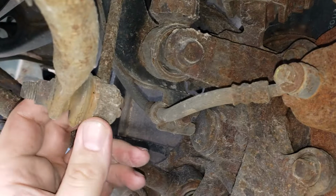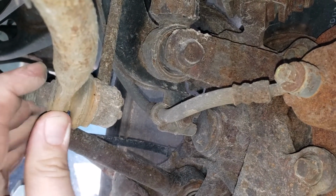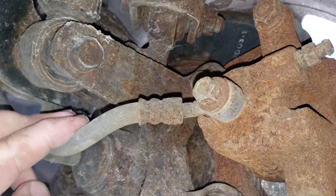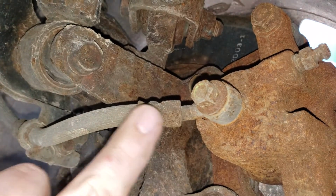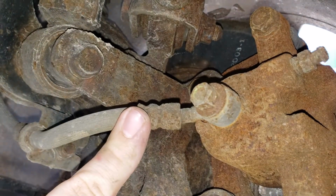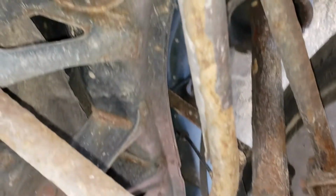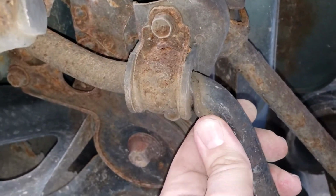So you can see on this one that I've got right here, that's loose, so that's play in it. And then again, anything rubber, you want to be looking at that, seeing if it's cracking. Make sure it still moves good. This rust isn't super great, but it might be kind of common for them. Looks like the backing plate is starting to rust out a little bit as well. Otherwise, a little rusty back here, but seems like most things are in place.